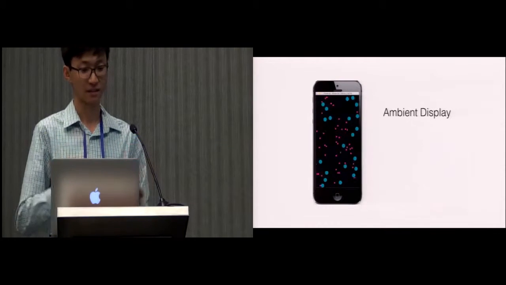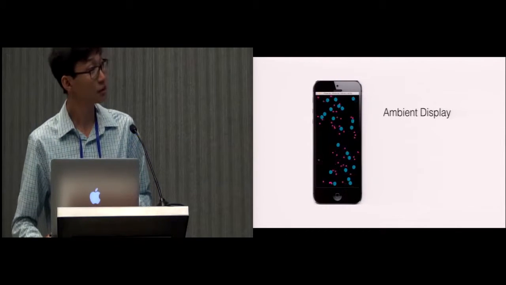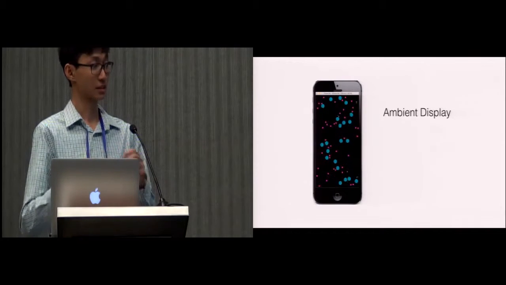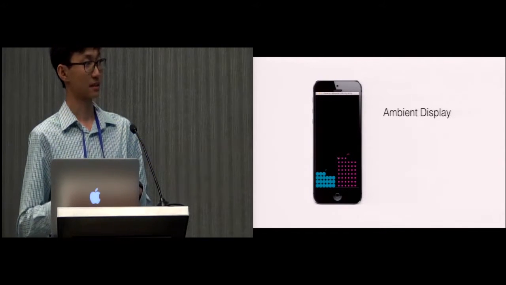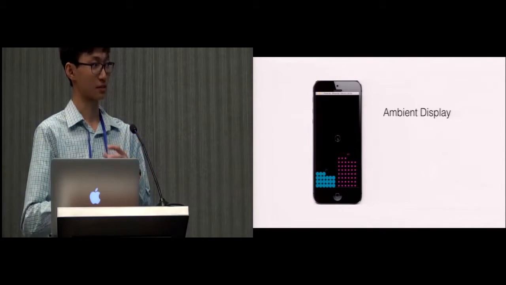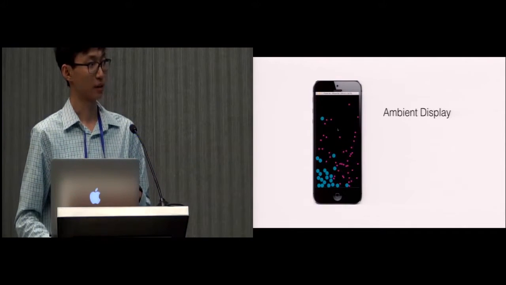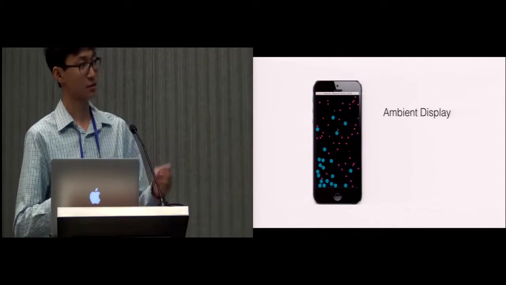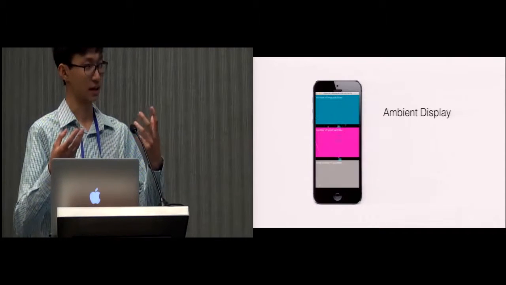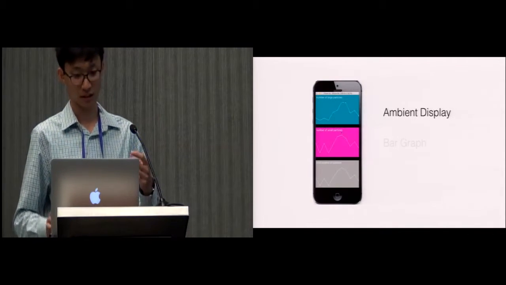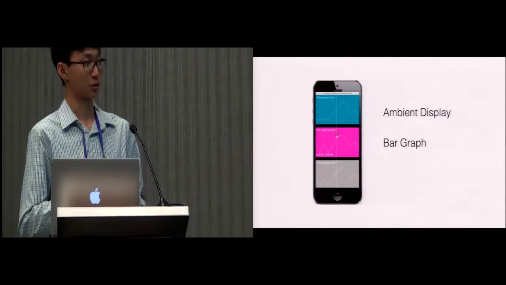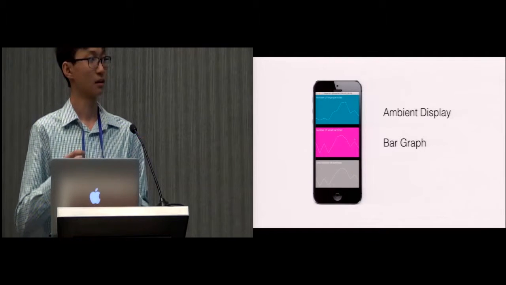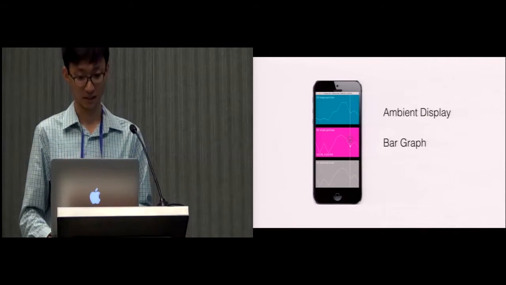So again, we have this ambient display that shows the particles floating around in this playful manner. We can also swipe down, I believe, to get the particles to stack up into a bar graph display. And lastly, we have this historical view where we can scan through the times at which we've taken readings.